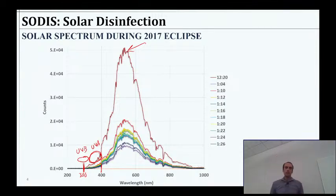So just to show you what we're looking for, we would expect it to be a bit more intense in the middle of the summer or perhaps closer to the equator, but this is the middle of the day. We can see that UVB, definitely no UVC, thankfully, and that's what we're really relying on for the most part.